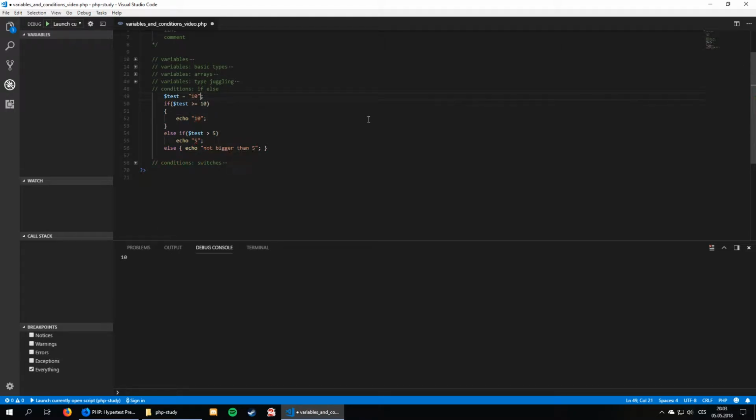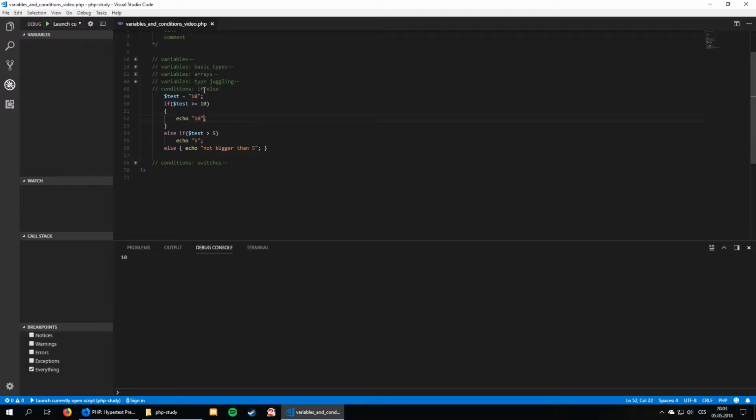So now in type juggling, let's say we have a variable which is a string. We got it using a foreign API, for example. And we want just to compare it if it's greater than some value. Well, we would have to convert the value we got from the API to an integer, then say if it was greater than, and then do some other things. Well, here we don't have to. So we got a string. If I run the code, it still outputs 10 because when this converts to an integer, the decimal value of this is 10.